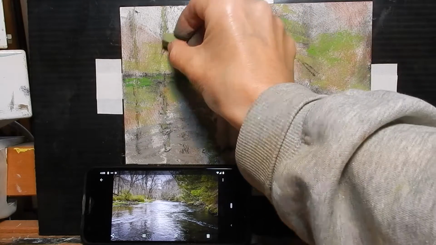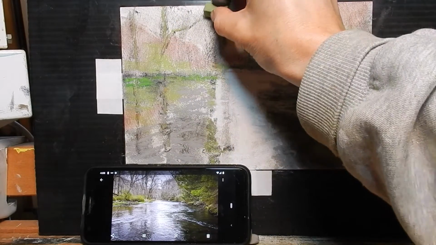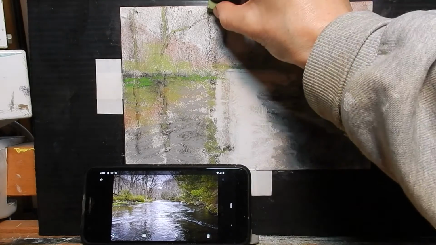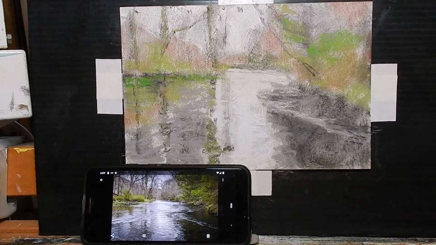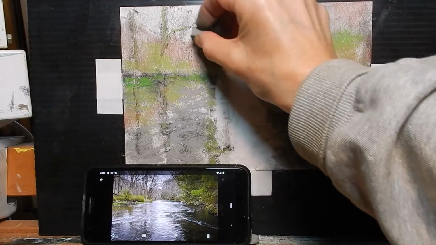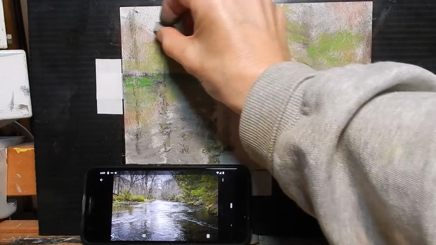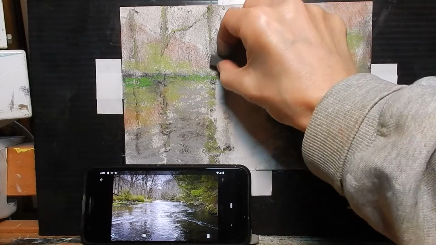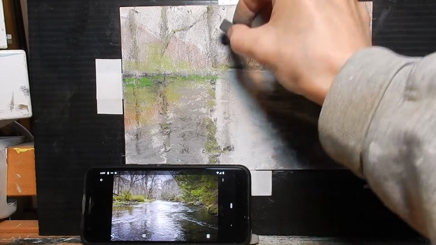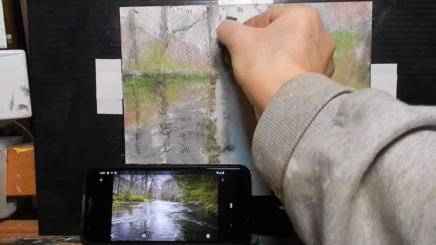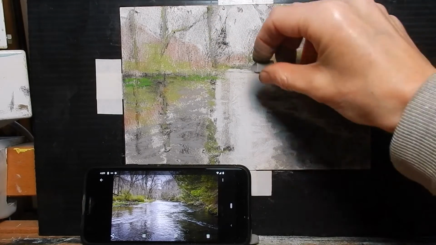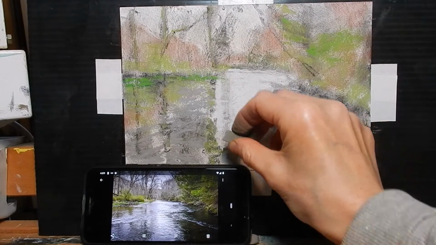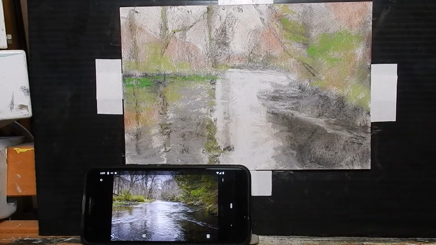So I'll do that, make it lean over a little. I'm going to go back to these tree trunks here and put some green. You could put some green or some gray, maybe. Greenish gray in these tree trunks. And then, of course, there's that sort of darker bunch that is going over, hanging out over the river. Okay.